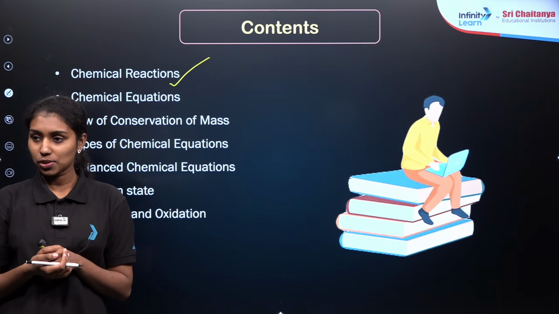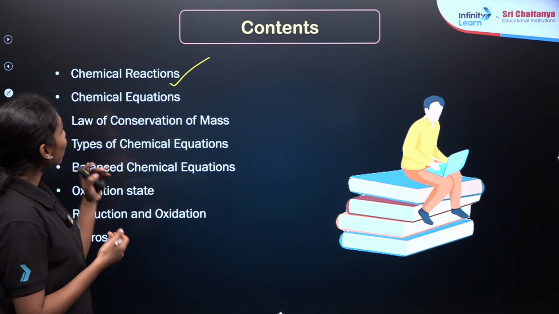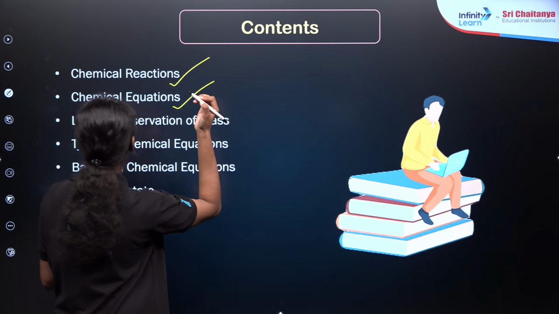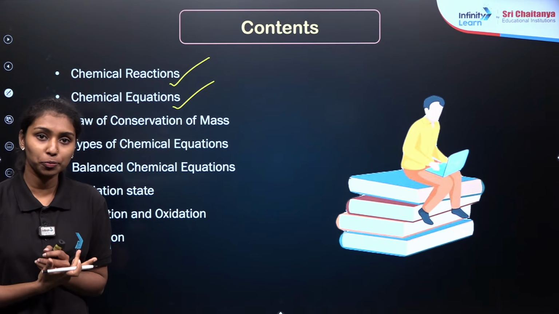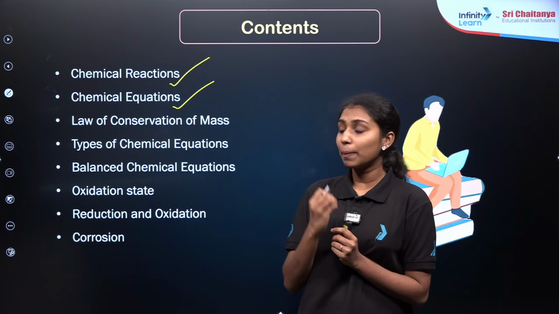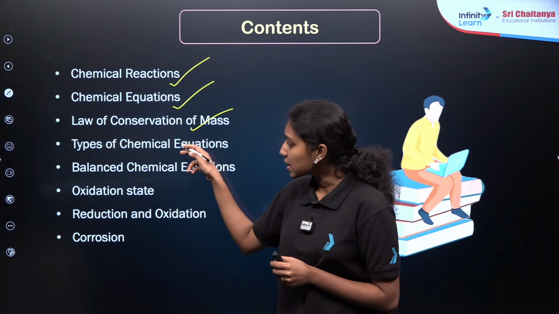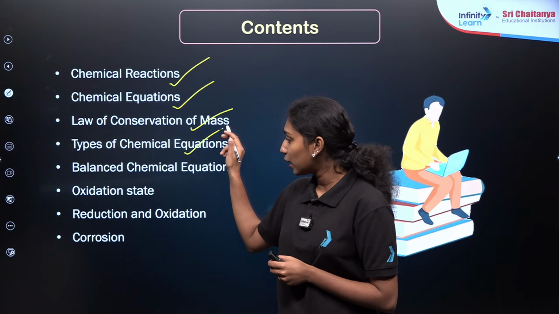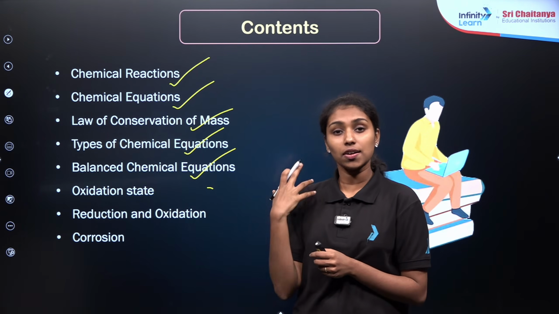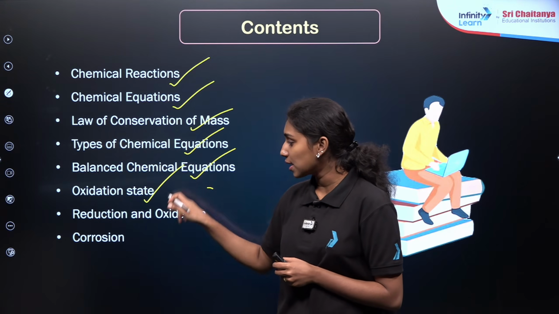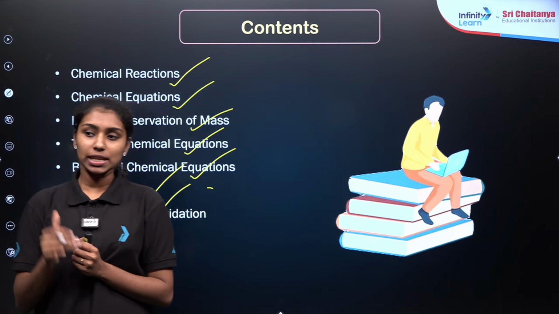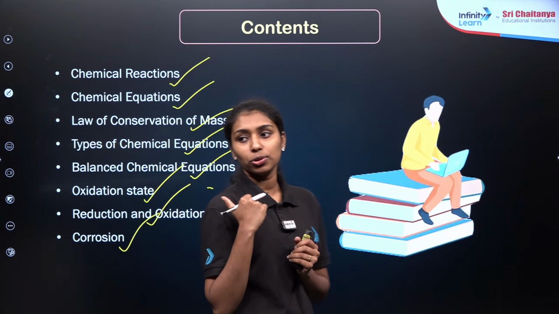Yes, types of reactions, limitations and everything, right? So the chemical equations, right? How we can write down the chemical equations. Then the type of chemical reactions. Then what do you mean by the law of conservation of mass, right? Based on the law of conservation of mass, we are going to discuss about the balancing of chemical reaction, right? So we are going to discuss about the law of conservation of mass, types of chemical equations, balanced chemical equations, then how to write down the redox reaction, oxidation and reduction, to find out the oxidation state, and finally we will be discussing about the part of corrosion. You have already studied about these topics. I will be just briefly giving an idea about these topics.